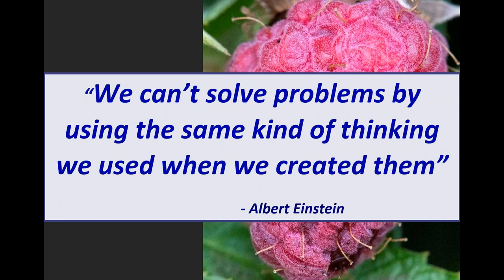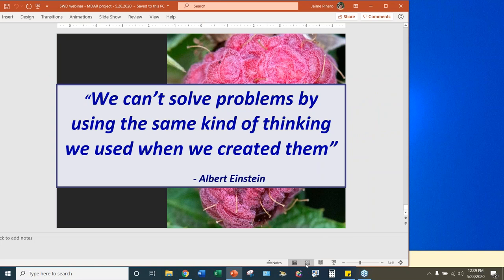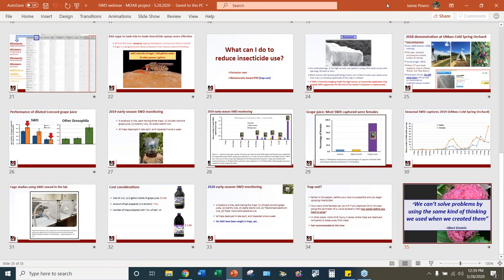Thank you so much, Jaime. I have questions that folks have been sending. The first from William: how does netting impact production? Does reduced exposure to sunlight under the netting reduce harvest quantity or quality? I have not done work in that area, but I don't think it will affect production if you have enough pollination. One risk may be around fungicide application and diseases that can develop inside the structure due to decreased air circulation. If there is an effect, it would probably be because of diseases, not from light effects.